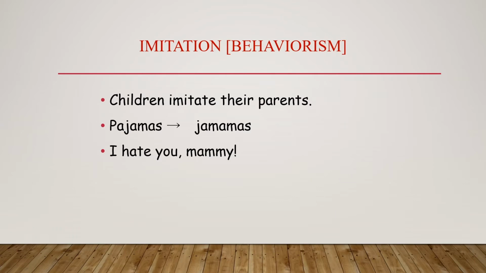Now, let me begin. In the past, the theory called behaviorism claimed that children should learn a language through imitating their caregivers, such as their parents. However, the imitation may not be the only way. For example, some children say jamamas, which means pajamas to them. Interestingly, the adults don't use the word jamamas, but we say pajamas. And also, sometimes some children say, I hate you, mommy. Again, such negative and strong expression is not commonly addressed toward the children. So, the question is, where does that come from?